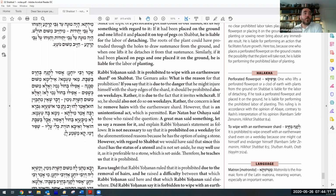So now back to our question. How about Rabbi Yochanan? Why did he say the statement that you can't wipe yourself with earthenware on Shabbat? Amar lehu Rav Natan bar Oshaya. Rav Natan bar Oshaya said to them. In Vatican manuscript, it says Amar le. Rav Natan said to him. But who is he speaking to? Well, let's see what he said first.